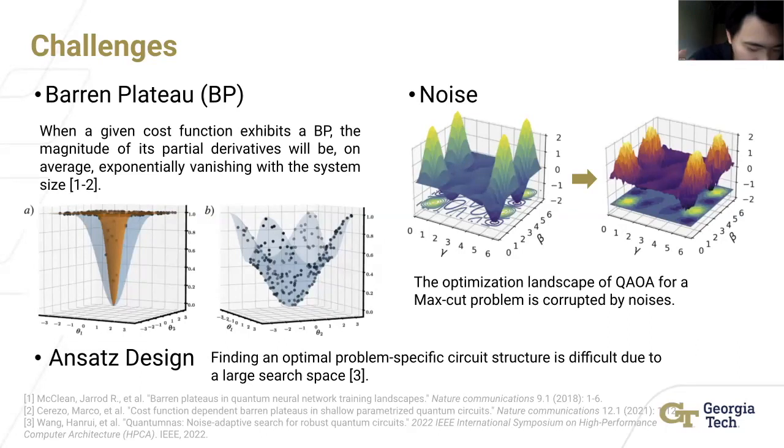So I think this is a very long explanation. It happens when you have a global cost function and you use a random quantum circuit, and as your problem size gets larger and larger, the gradient gets smaller and smaller. As you see on the right-hand side, this is the 4-qubit case for the algorithm. On the left, this is 24 qubits.